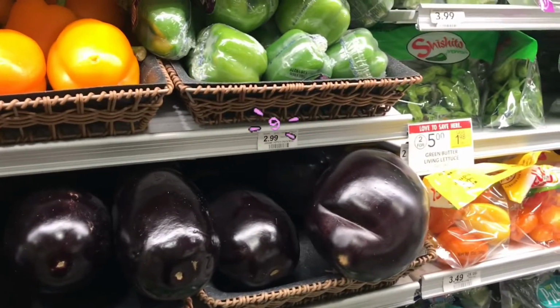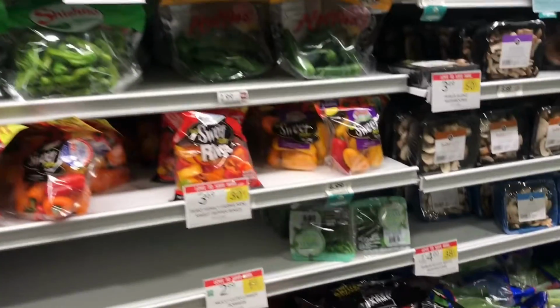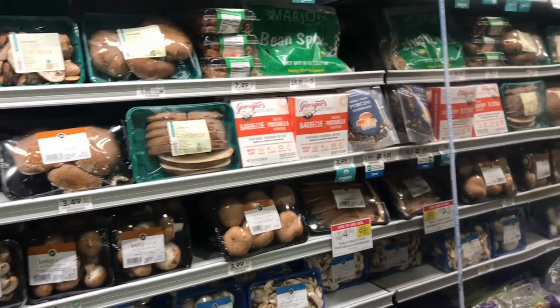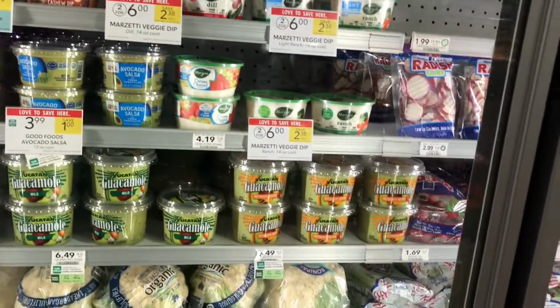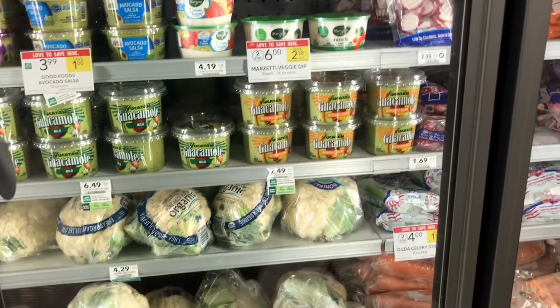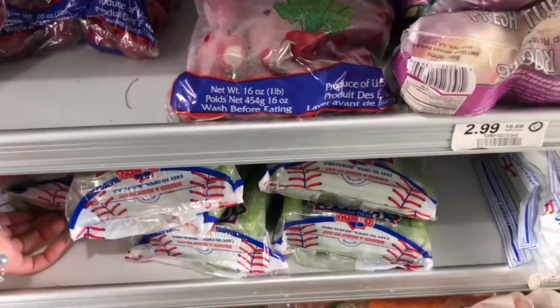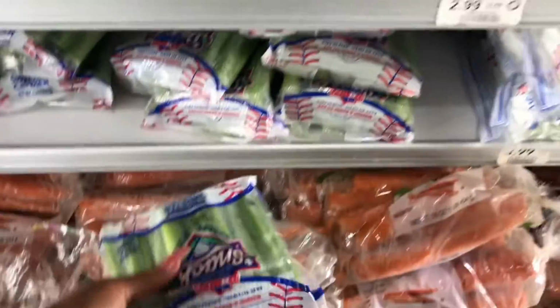So let's hop right into today's video, which is 10 useful ways that you can use expired foods. Now, what exactly are expired foods? Expired foods are foods that are past their expiration date, use by date, or sell by date. Expired foods are different from bad or rotten foods. Those are two separate types of foods. I'm not sure about you all, but my norm is to automatically throw any expired food away once it reaches its expiration date. But that does not always have to be the case. So I'm here to give you some tips on a few things that you can do with your expired foods.